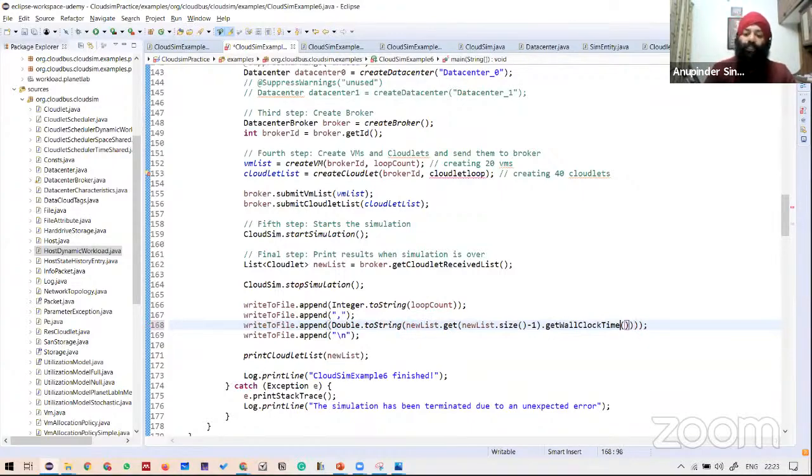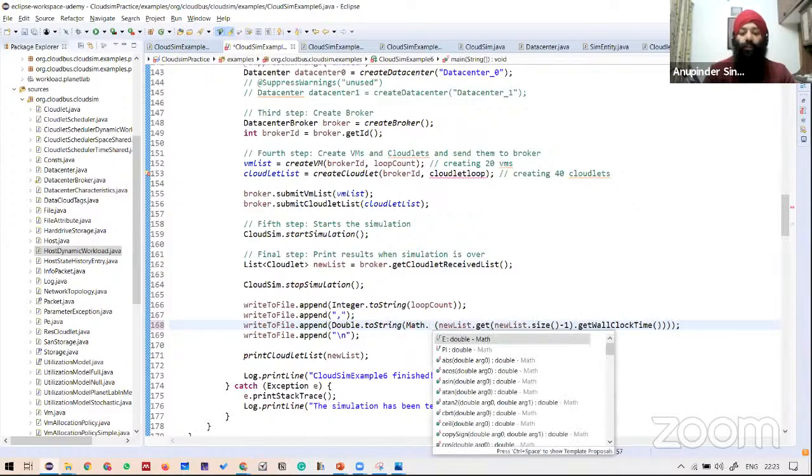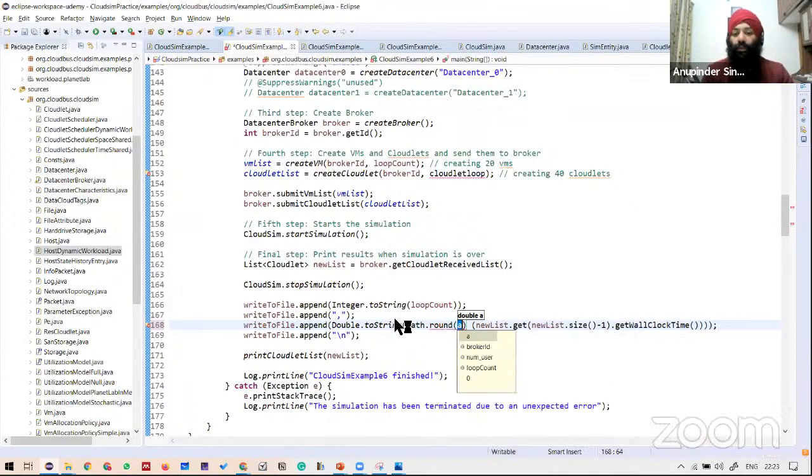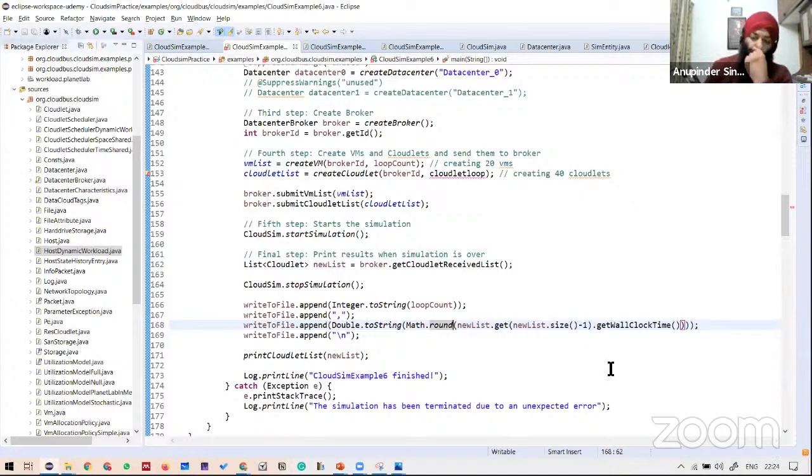Now before doing this, I just wanted to do a round of this particular thing. So Math dot round double, right? Now why I did this, so that I should have a rounded value corresponding to my final makespan, so that I should be able to do the printing correspondingly.